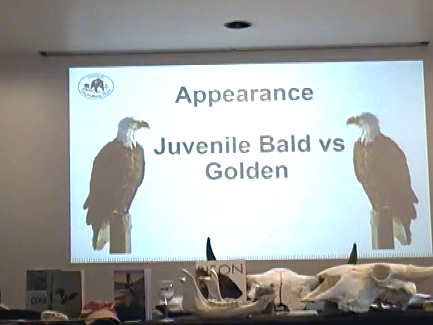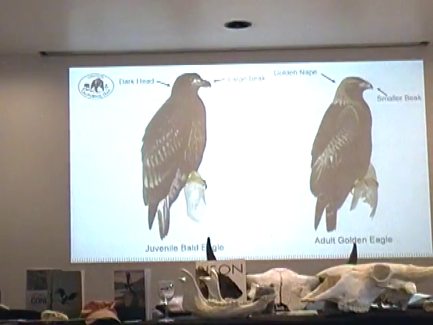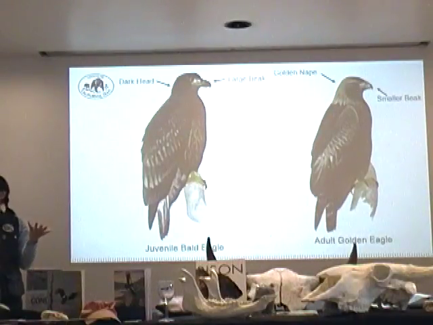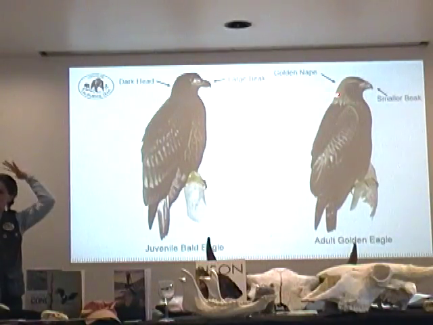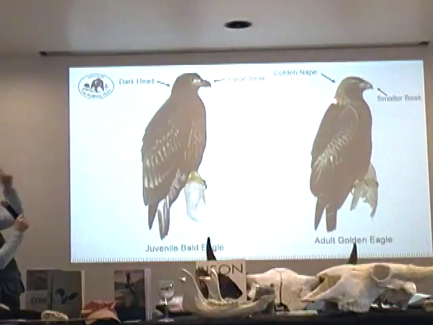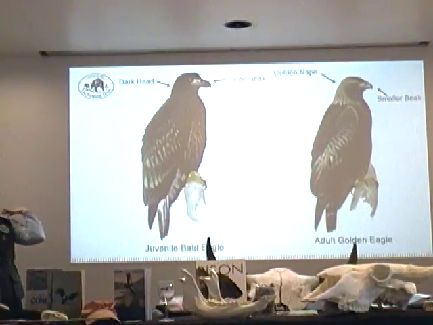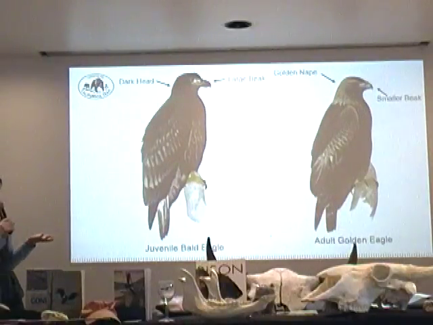All right, so first year bald eagles are often confused with golden eagles, especially if you see them from a distance. So here's a good cheat sheet for you. Your juvenile bald eagle is solid dark. The place to look is on the head. Golden eagles are called golden eagles because they have that golden tinge on the back of their head, on the nape. If you get a good look at an adult bald eagle, it's not too hard to pick out. So if there's no golden tinge to the head, it's probably a juvenile bald.